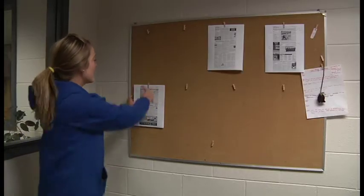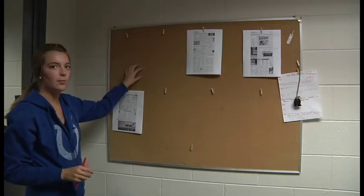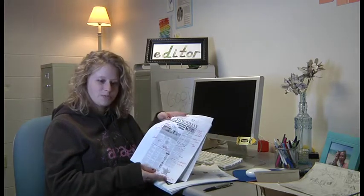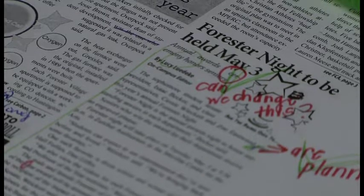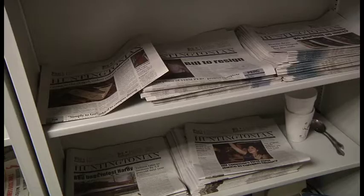Once all the articles are compiled and placed on a page of the paper, each page is printed out and is edited and revised by three separate editors. Once that is done, the editor-in-chief receives the articles. They staple all the edited pages together and put it in my basket for me, and then I'm ready to edit. So I get it, and I get my red pen out, and I make them bleed. After making the final adjustments to each page, Mandy submits each page electronically to the printing company to print the papers. I go pick them up, bring them back here, and then on Thursday during chapel, I'll have two or three staff members who are free go around and distribute them on campus.